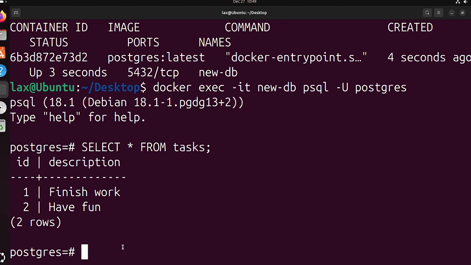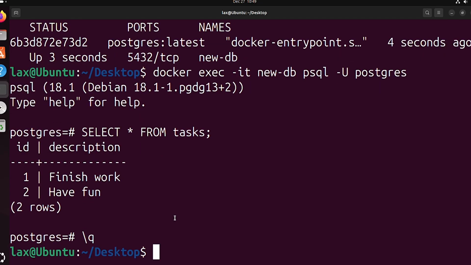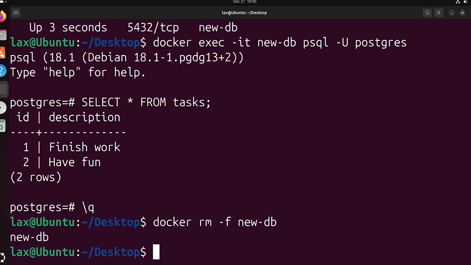So I hope you got some idea how you can persist your data across containers using Docker volumes. Now our work is done. Now let's see how we can delete a volume, and we ensure no container is using it. So before deleting a volume, just ensure that no container is using it. If your container is still running, then you can stop the container first, then delete the volume. Okay, I have removed the container. Now I'll delete the volume.